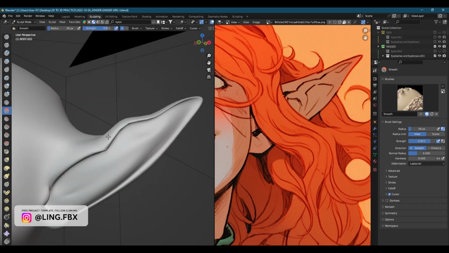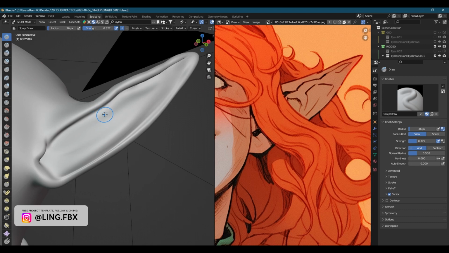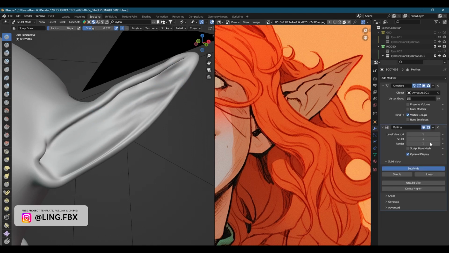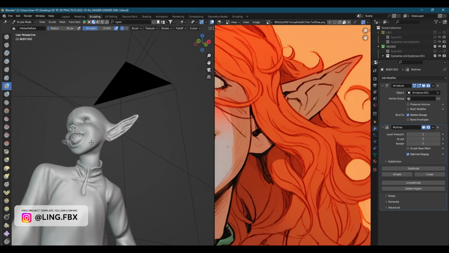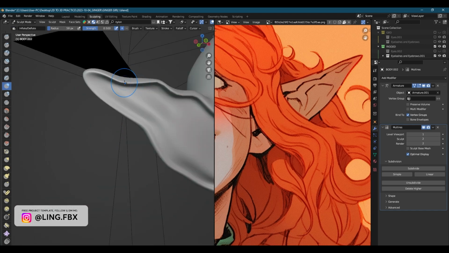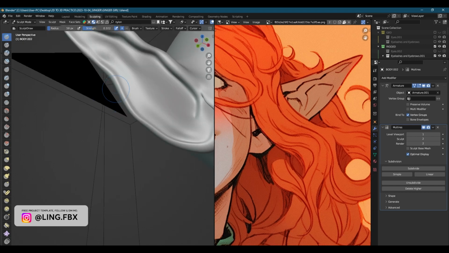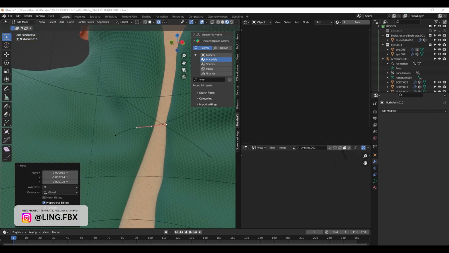Alright, sort of happy with the shirt, we're going to move on to the ears. The geometry that I have here on the ears, because I pretty much just sculpted it from the original template, is not great, so sculpting it is not going to be accurate. I did add a multi-res here to see if I could get some more geometry to play with, and that was sort of good enough for me. Looking back at this video, I think I should have just fixed the topology, so that I could add some more detail into the ears, because they really gave a great effect.